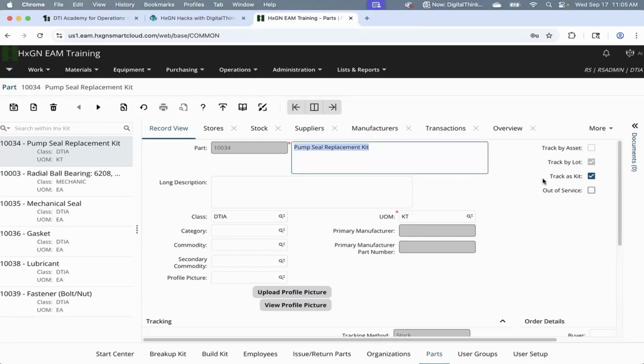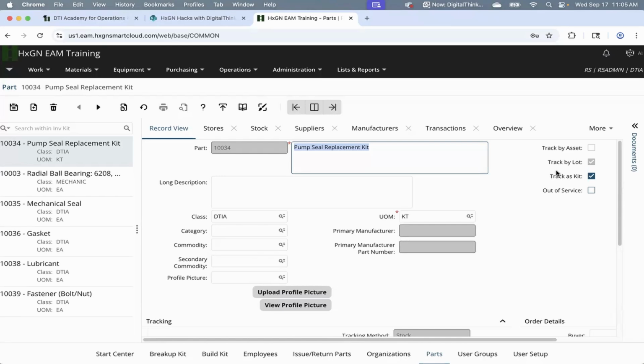You may also notice Track by Lot. If you're tracking by kit, the system is automatically going to select Track by Lot, and that is showing the lot field here.